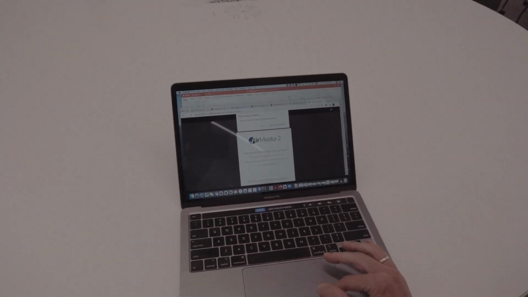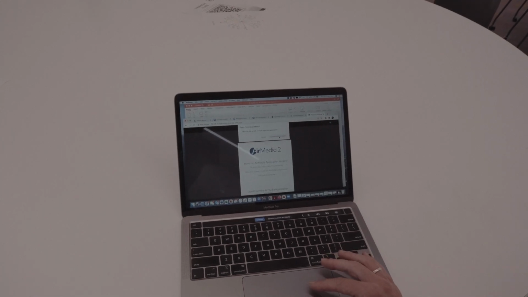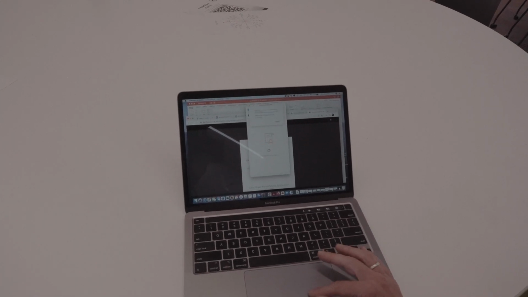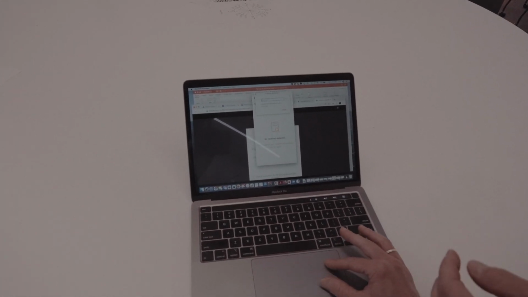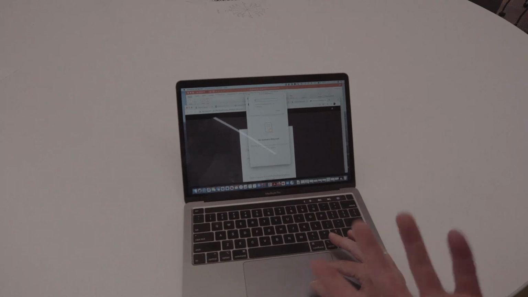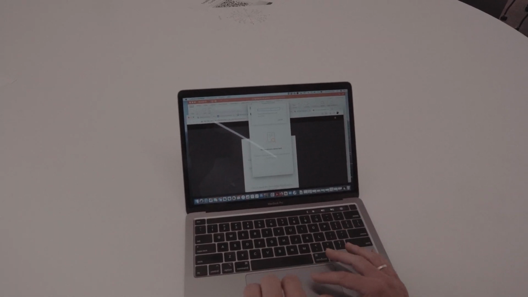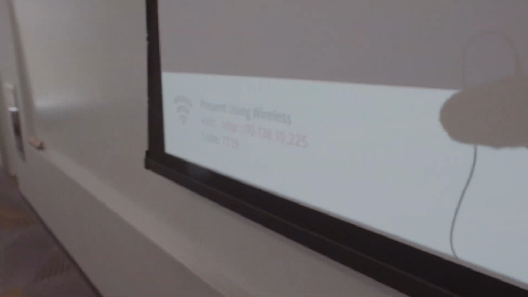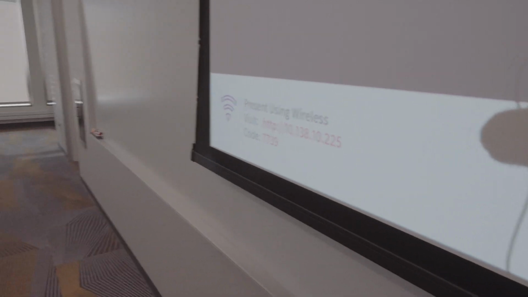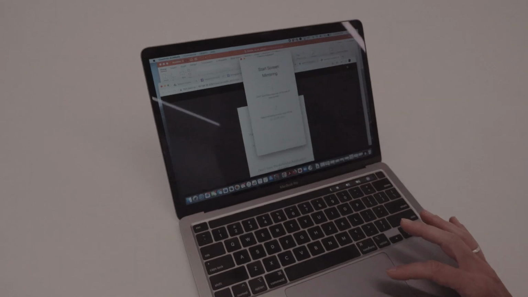And then once you do that, you can hit start presenting, and it'll give you that option for the Crestron AirMedia. You can scroll down and get that if you're doing this for the first time, and just open this Crestron. This is where you'll find it on your computer up here if you have a Mac. I'm not sure about a PC. So then we enter the code that's also on here. So the code is 7739, and then hit return.